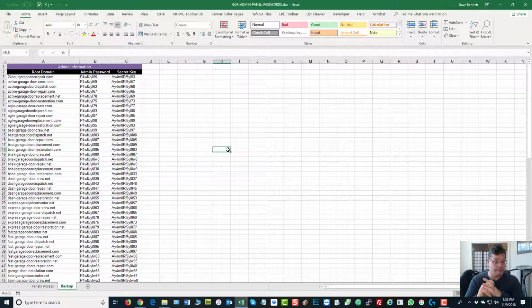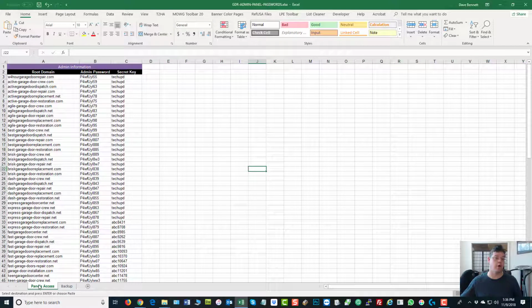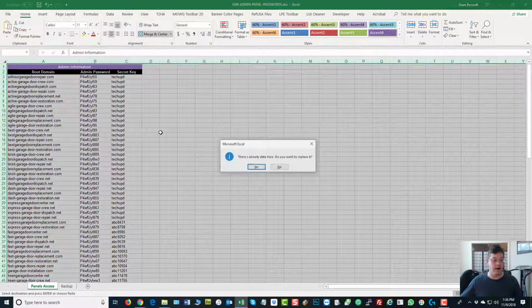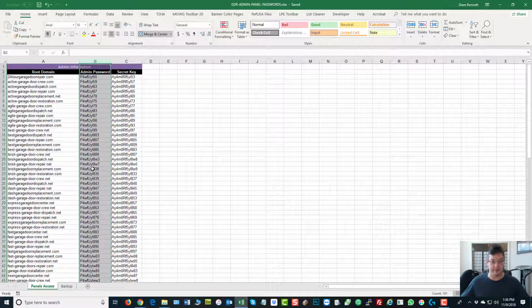You don't want to let them? Right. So after they get done with their work, even if they did change an MM panel password just to get in the old-fashioned way, right? When you run this again, by copying it, you got to copy it, right, from your backup tab. It's got to be on the tab with the right name, okay? Be aware of that, right? It's got to be on the tab with the right name. But then that way, when you upload it, you will recreate your own admin panels passwords as well as your own security keys, and they won't be able to get in either way, okay?